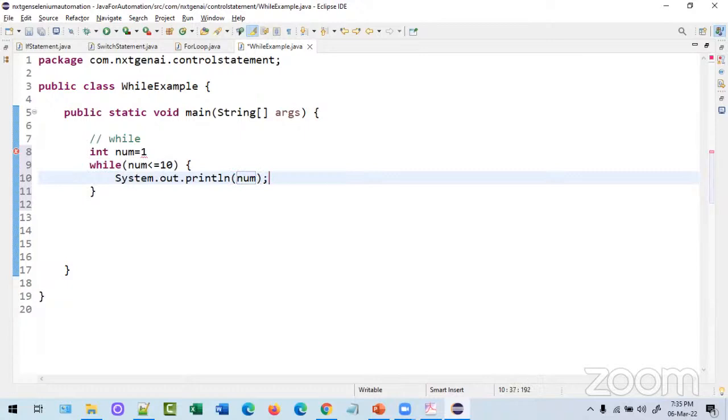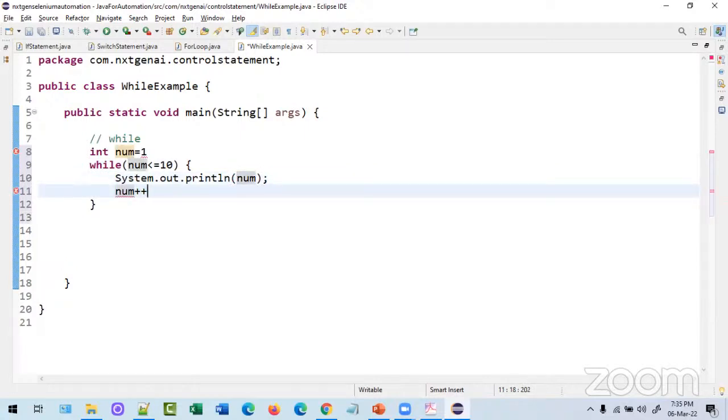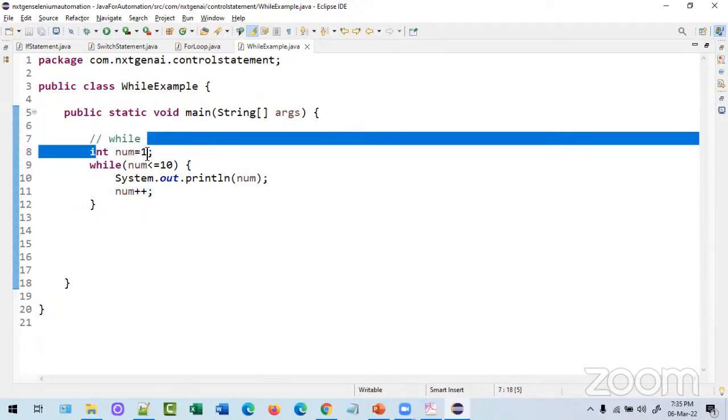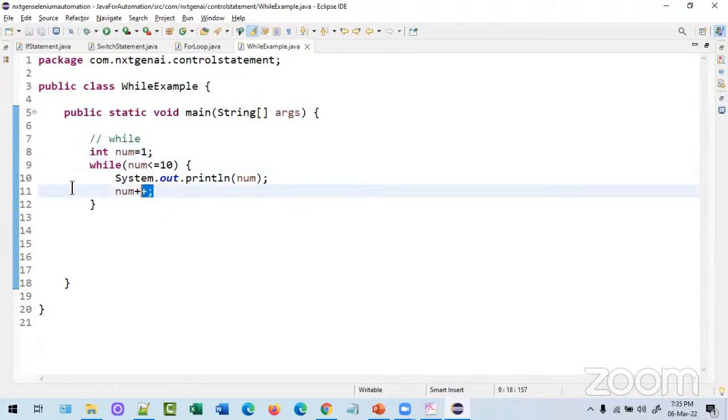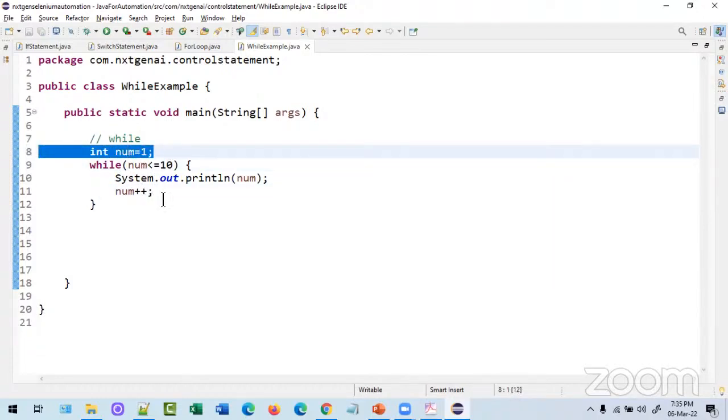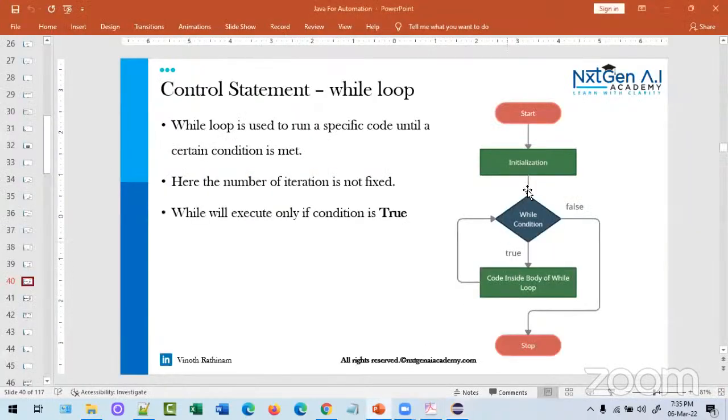We have to increment or decrement, and that needs to be given at the bottom. Same program only, but the increment is not at the top. You can see initialization, condition, and increment or decrement.